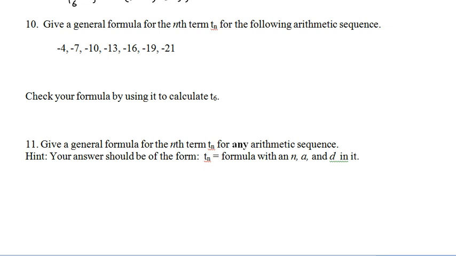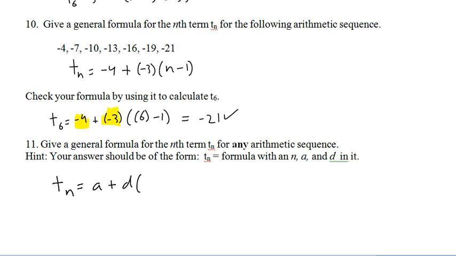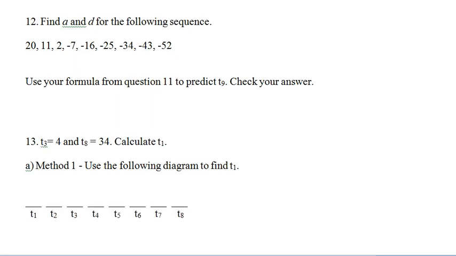Number 10 here. We're going to do a general formula for this guy. So, Tn is going to be our first term. And, then we're going to add on, what are we going by here? So, we'll have negative 3, and we're going to have to multiply that by 1 less than N. So, let's try that with T6. We'll have negative 4 plus negative 3 times 6 minus 1. And, that does give us negative 21. So, notice every time here, we're putting the first term here, and we're putting the common difference there in our formula. So, in general, for any arithmetic sequence, Tn is going to equal our first term plus D, our common difference, times 1 less than the term number. And, that will work for every single arithmetic sequence.